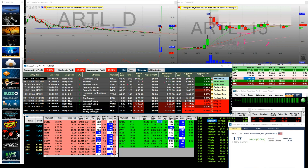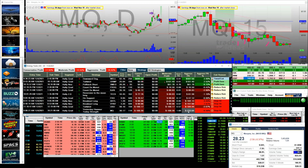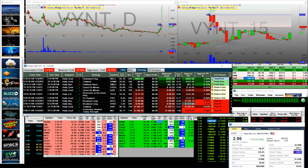Looking at the aggressive profit column — things got worse on VYNT. This is a good time to illustrate what might be a good trade-around as these things reach their stop-loss areas or hit a reduced risk or profit save. Looking at MQ — once we hit the stop area, did it act as a pivot point? Did it dance around and bounce up? Nope — it traded right below it and never really saw that level again. Same with USO — once we got through that stop area, off to the races. Same on VYNT — stop area was penetrated, stayed below it, acted as resistance for the remainder of the day.